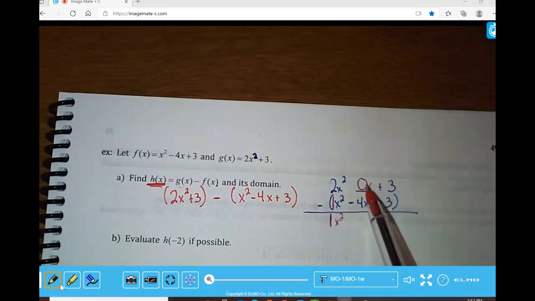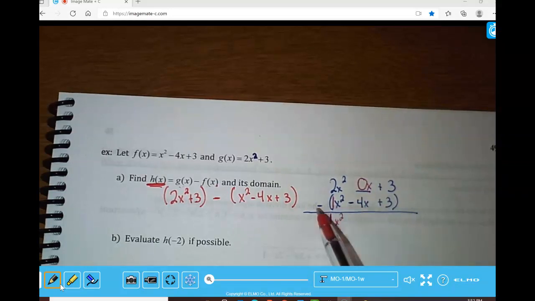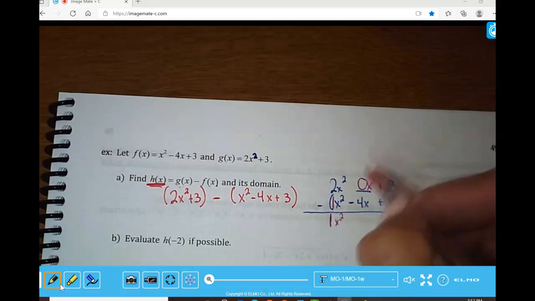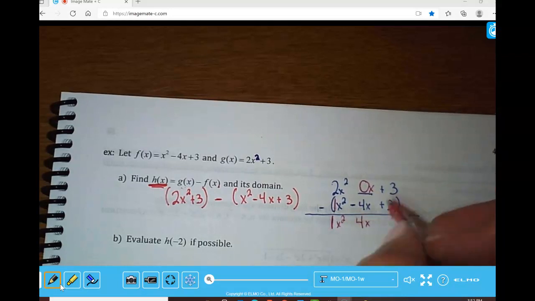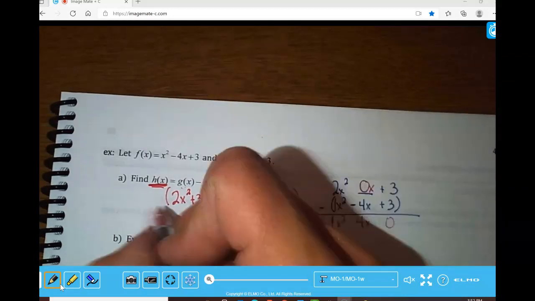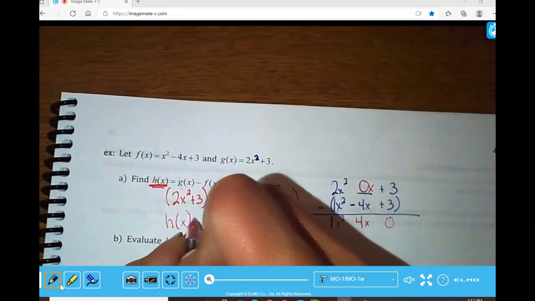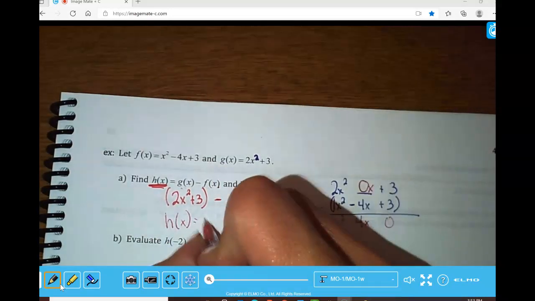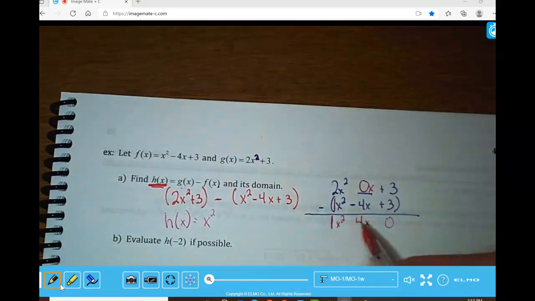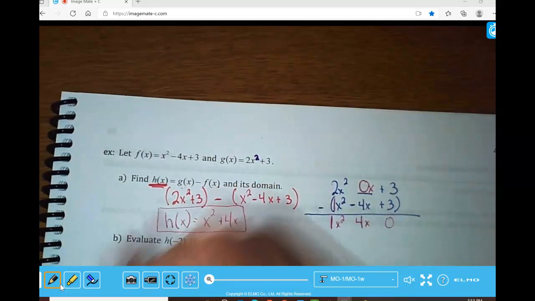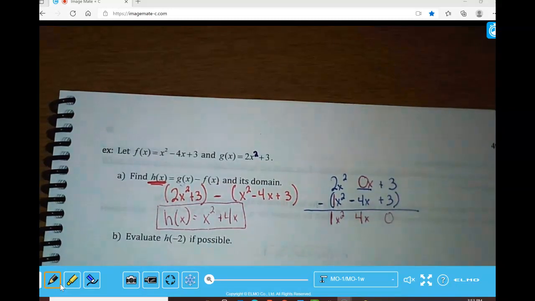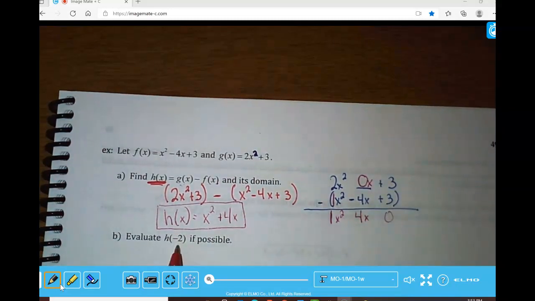Anyway, we're doing 0x, and we're subtracting and looking at this as a negative 4x. And when you have 0x and you subtract that negative 4x, remember, that's like adding a positive. So that's actually going to become a positive 4x, and then 3 take away 3 is 0. So when we're done, our new function, h of x, is going to equal 1x squared, or just x squared. And then that's a positive 4x, so I'll put 4x.